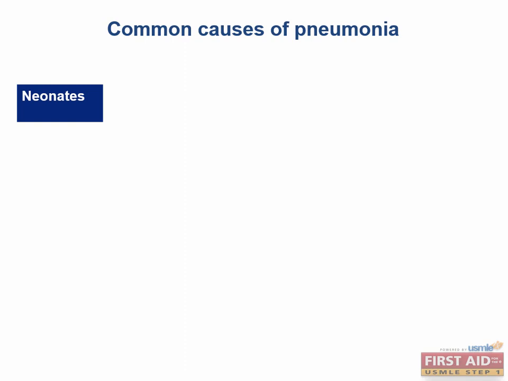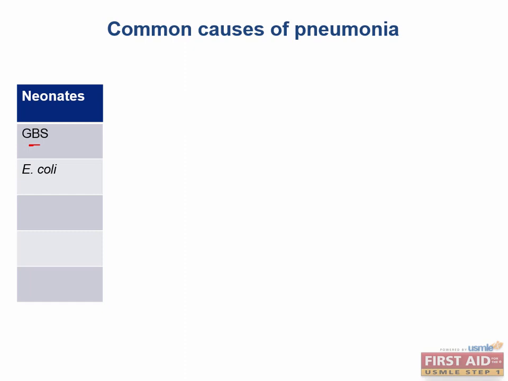If you ever see fever in a neonate, pneumonia has to be on your differential. Now, what diagnostic test could you order to evaluate a neonate for pneumonia? A chest x-ray is a good, cheap initial test to look for pneumonia. There are two bacteria that cause the majority of pneumonia in neonates. Do you remember what they are? Group B strep and E. coli. Remember, B, as in Group B strep, is for babies.